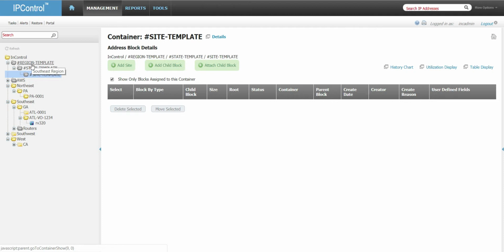In that, I have an IP address configuration plan for aggregation blocks. I always want them to be of a certain size, and I always want them in the region template container, which is a child of the root at each level here. Beneath the region I'm going to have my state, and beneath the state I'm going to have the site.